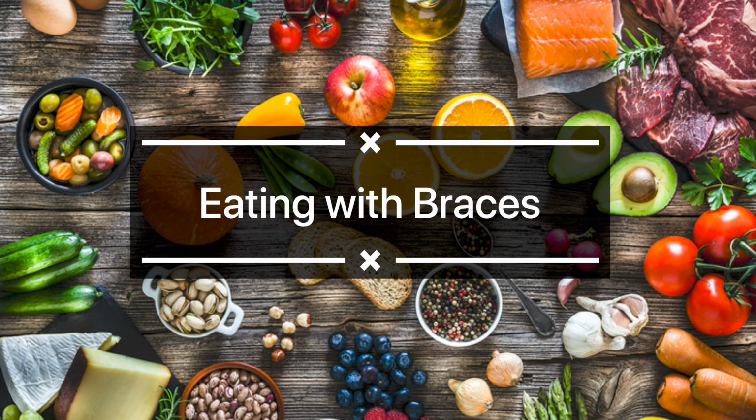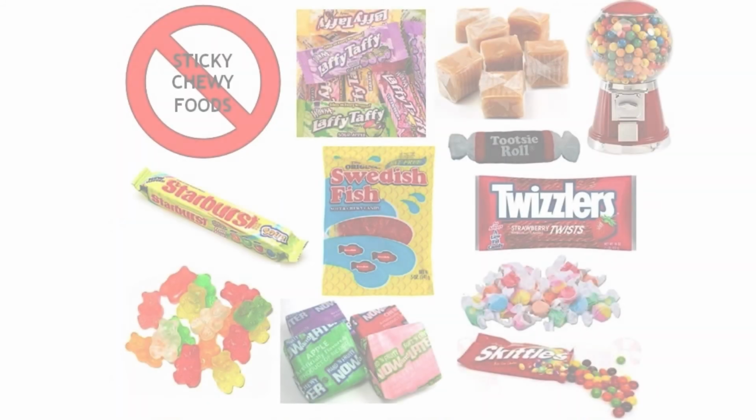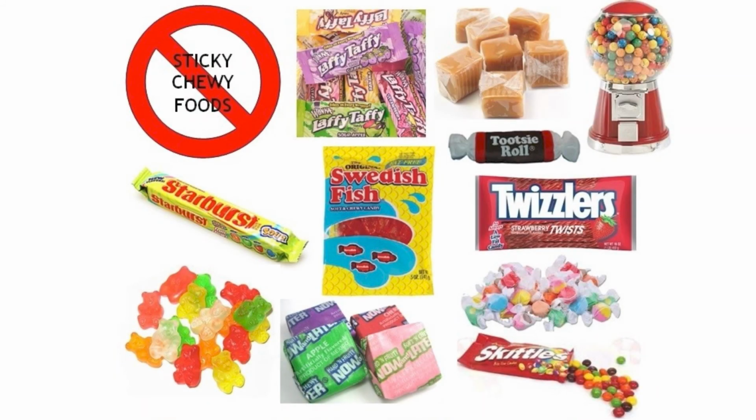Last but not least, there are some changes you need to make to the foods you're eating. We understand it is sad, but eating the wrong kinds of foods can damage your braces and make your treatment longer. You must avoid hard and crunchy foods like the ones shown here. You should also avoid sticky candies like the ones shown here.